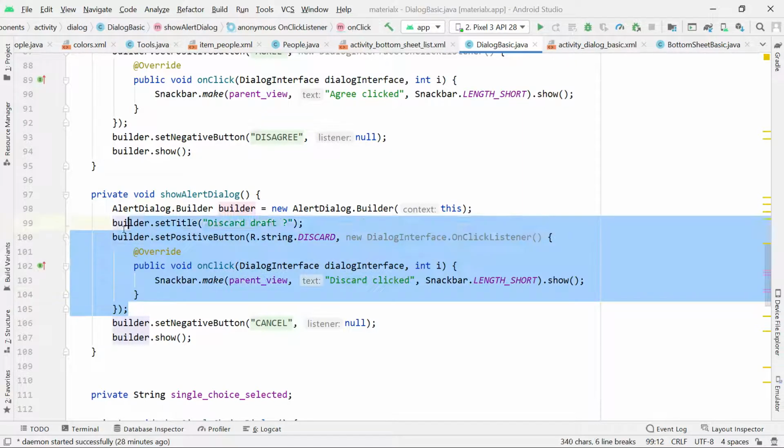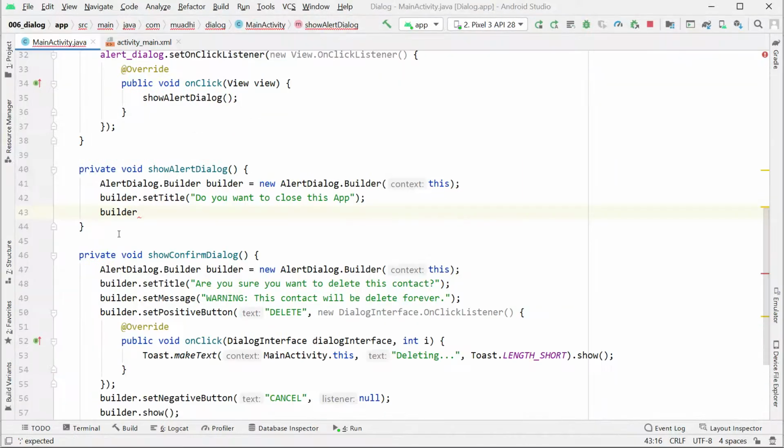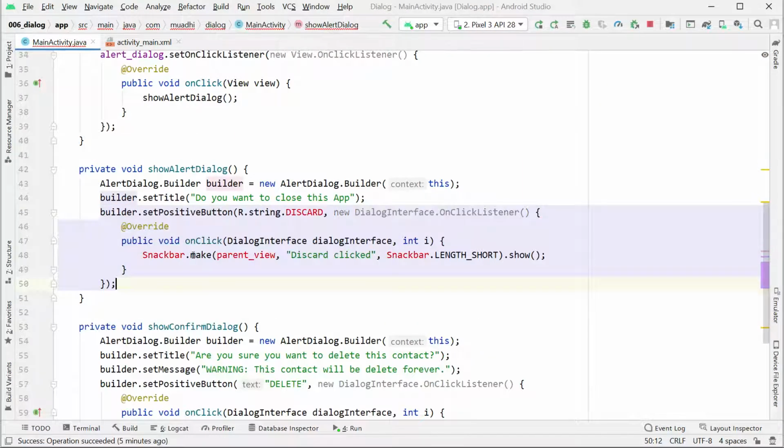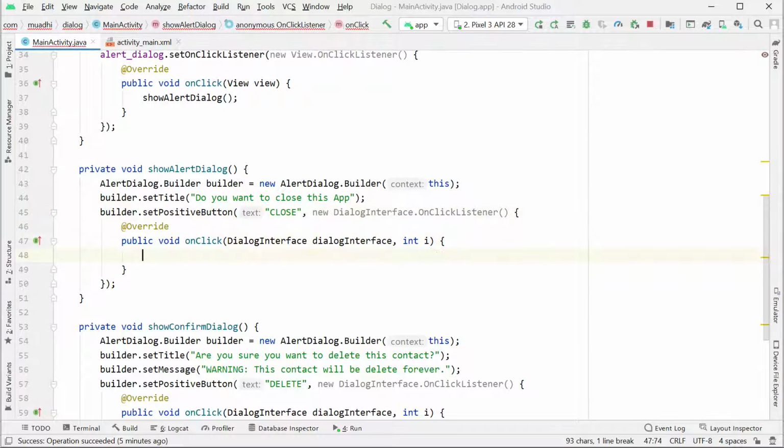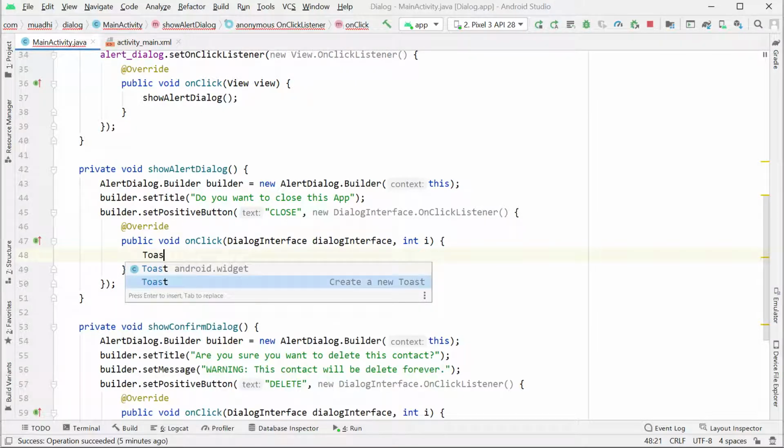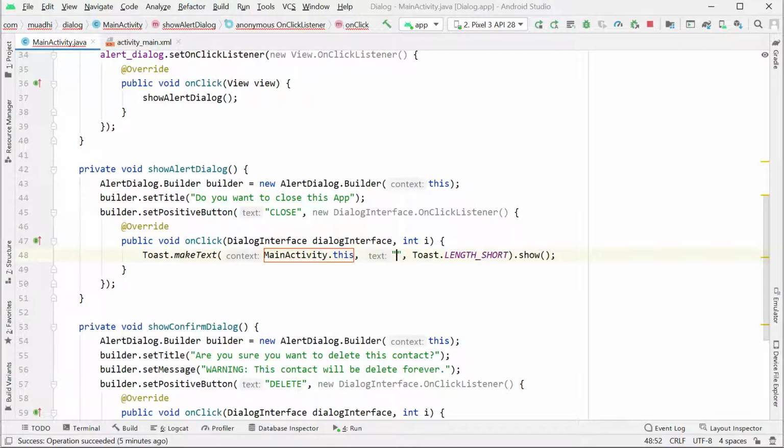The positive button will be set exactly like the way we did for the other. So I can say, do you really want to close this app? And then I pass here, like, close. And if we close, I can say toast, closing app.